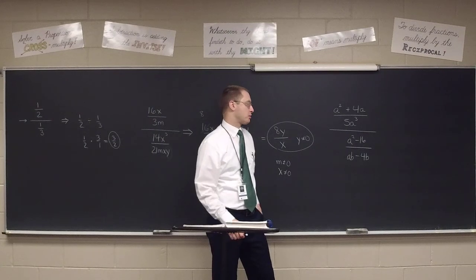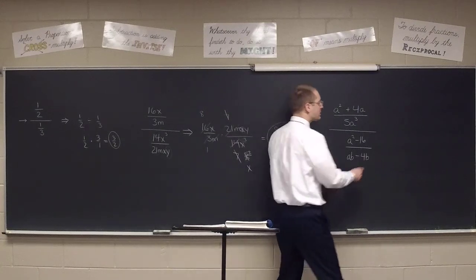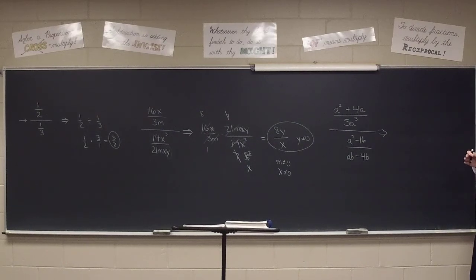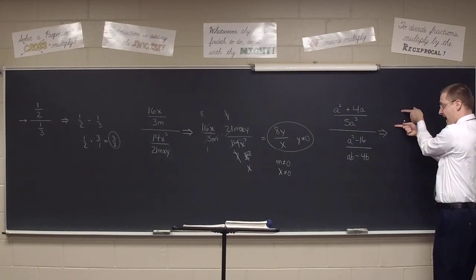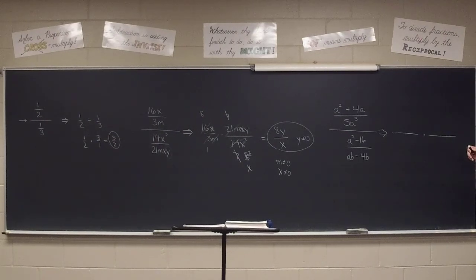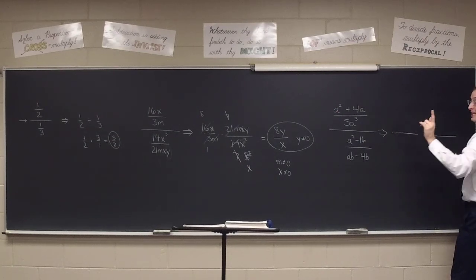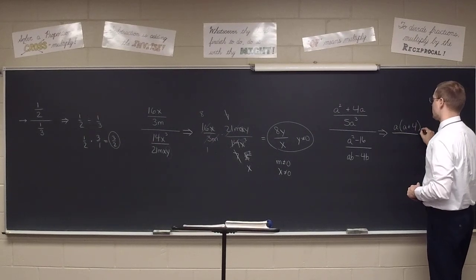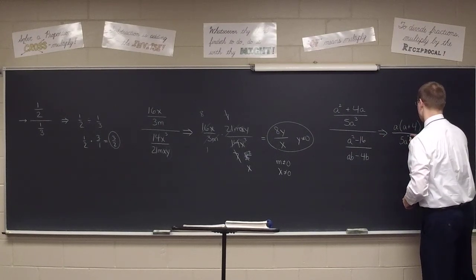It's a division problem, class. We're going to multiply by the reciprocal. Good, Gavin. Now, as we multiply by the reciprocal, I think we're smart enough to factor while we go. You don't have to. We could just write literally this times that. But I think we can factor as we copy it. So, Gavin, instead of writing a squared plus 4a right here in the first numerator, let's instead write a times the quantity a plus 4. And of course the 5a cubed, it's a monomial. You don't factor a monomial.